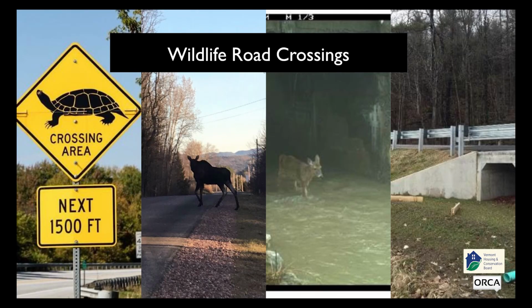Key to that movement is wildlife road crossings. It's great to have big intact forest blocks and stepping stones, but if species can't get across roads, they're just hitting dead ends. And so we need to think about where there is good natural cover like forest on either side of our roads in places that are essential for movement. And sometimes, how do we get species over or under roads, mostly under roads? Thinking about culverts and bridges.